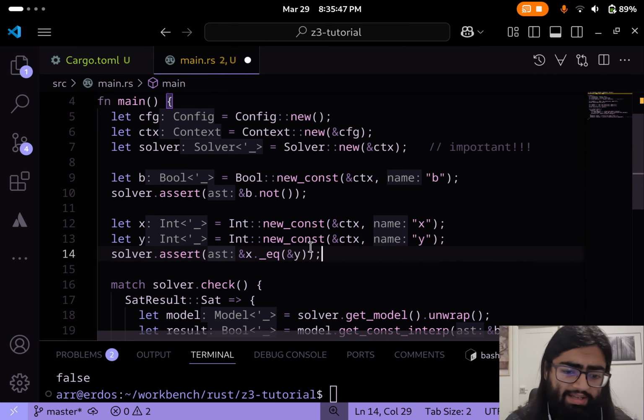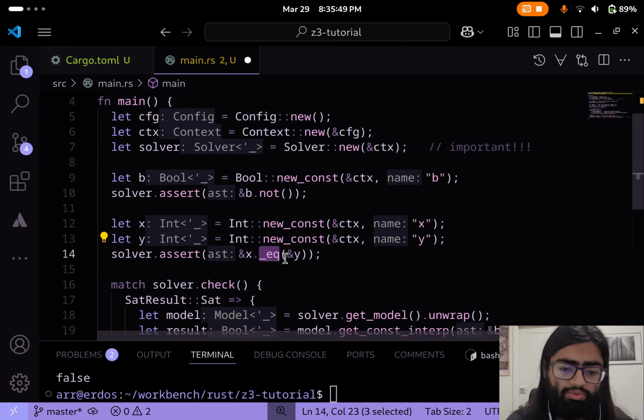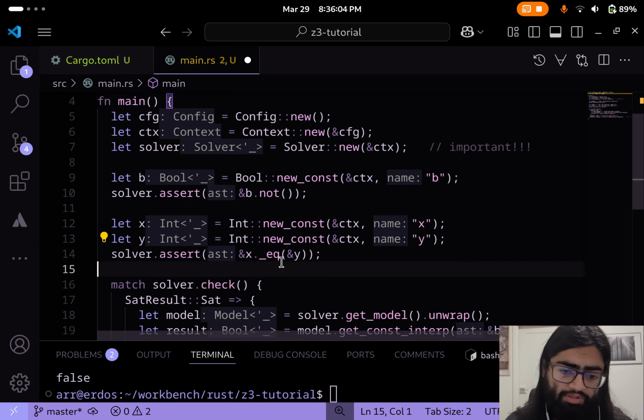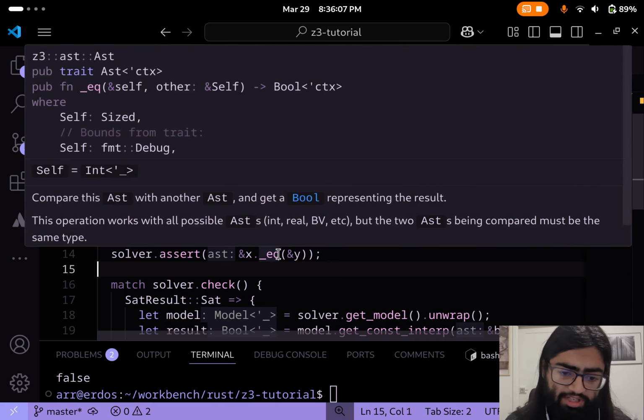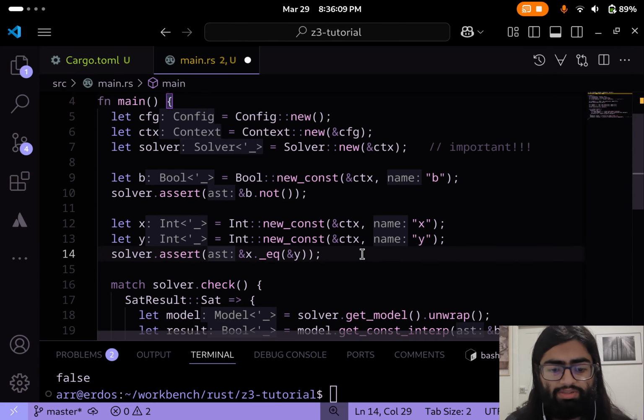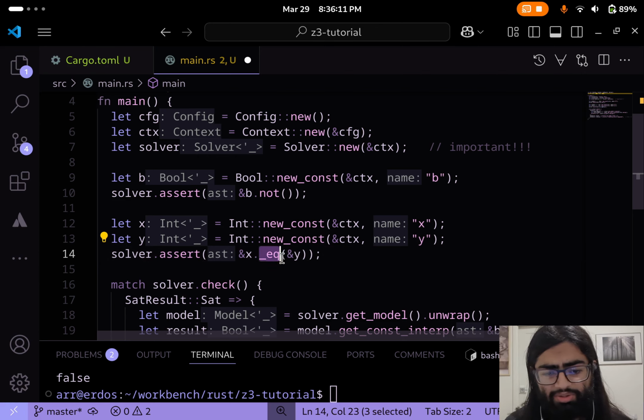The reason we have this _eq is because I think Int implements the equals trait, and that uses the regular eq function. So that's why I think we use _eq.